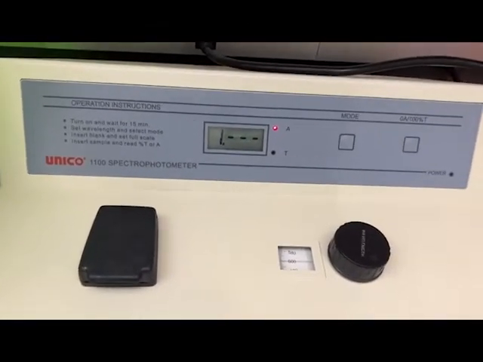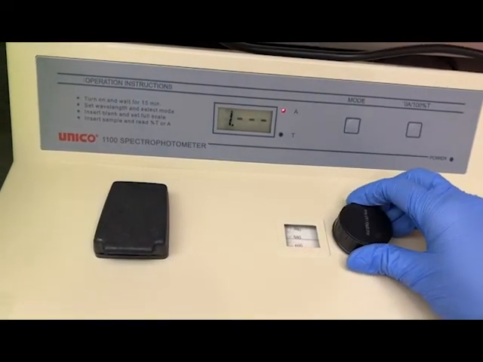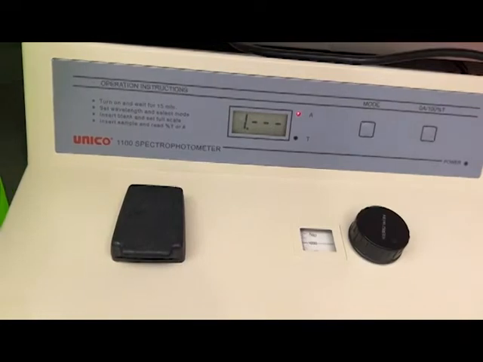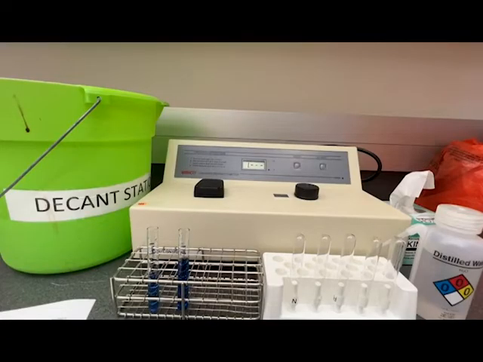This spectrophotometer has a dial to adjust the wavelength that you can turn. For this particular dye I want to turn it to 600, but it will change depending on what you are measuring.